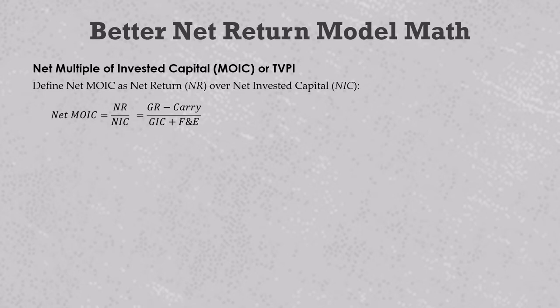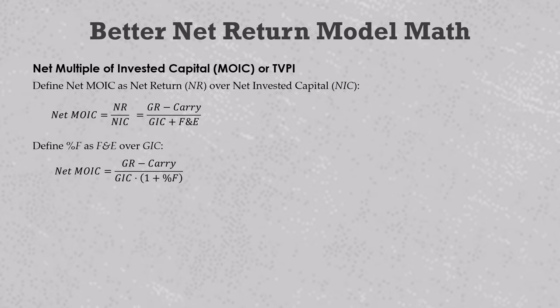Let us start with the fund's fees and expenses. The F&E number is something that you can usually find on an LP's capital account statement or a fund's quarterly report. We will define %F as F&E divided by gross invested capital. So it puts fees and expenses into relative terms and allows us to rewrite the denominator as gross invested capital times a quantity 1 plus %F. Now, this 1 plus %F quantity is actually the equity return multiplier for management fees and fund expenses, and we'll get back to that in a minute.